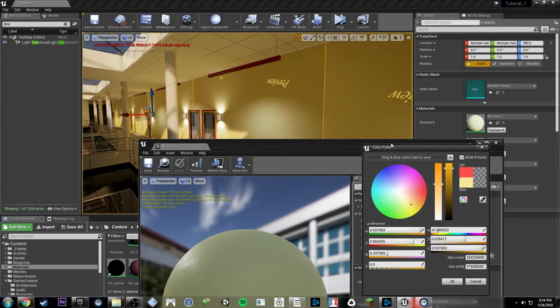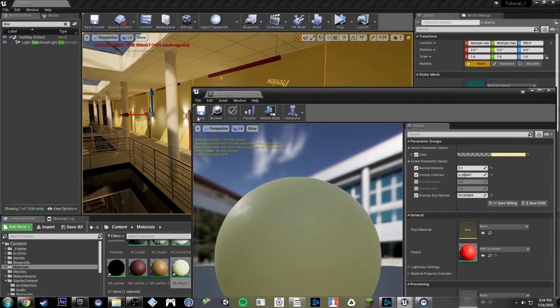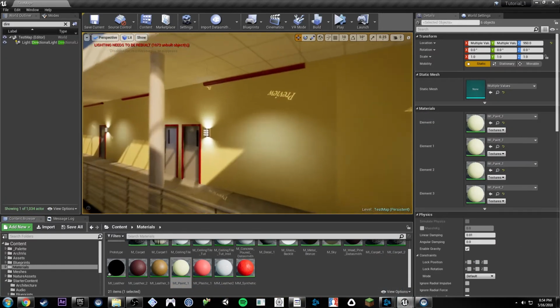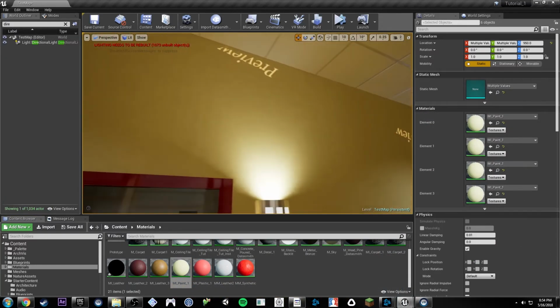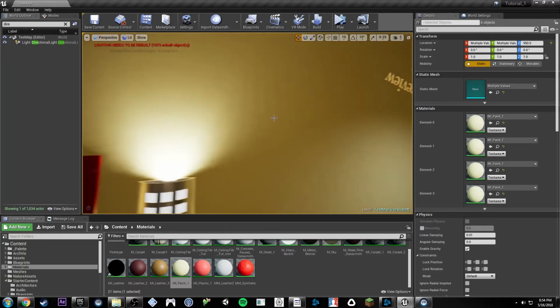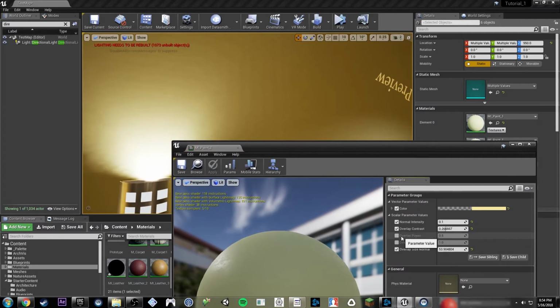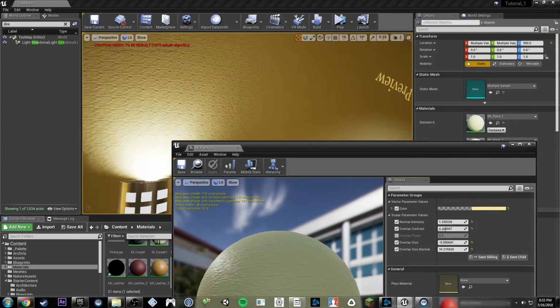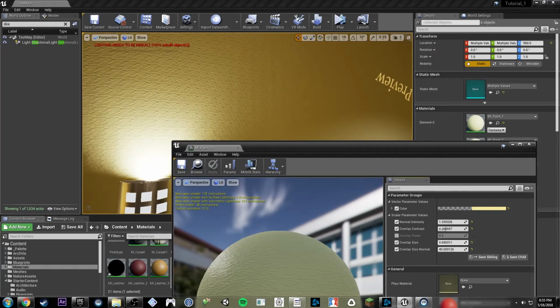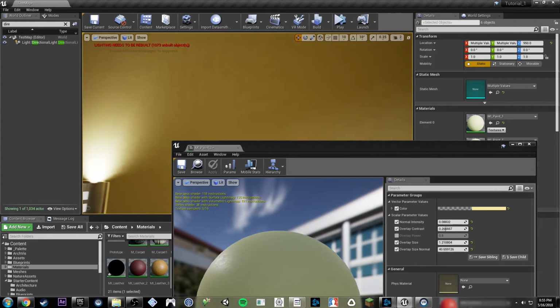I want the lighting to bounce off there and illuminate the room, but I don't want it to be so aggressive, but that's closer. So now we do have some bumpiness on here. That's from the lighting, but we can mess with that normal here. Overall contrast, overlay size. Are you seeing a difference? I'm not seeing a difference. Ah, there it is. Okay. I'll show you some tricks for getting a better wall here in a bit, but I just want to get something on there. Okay, so we get a little bit of bumpiness.